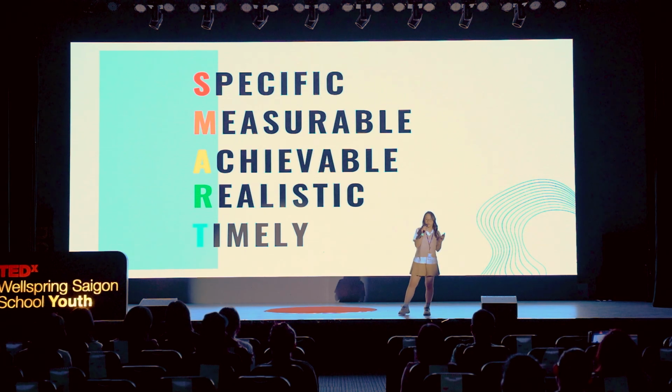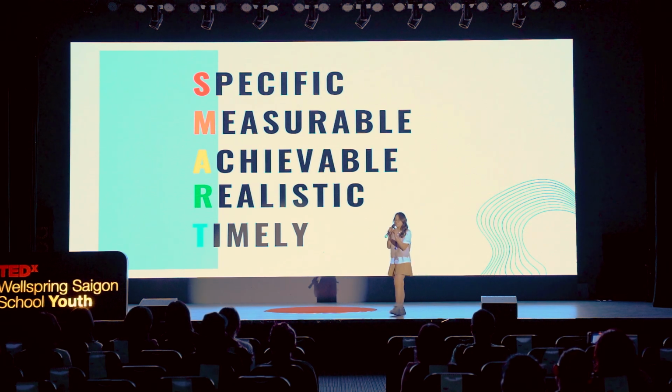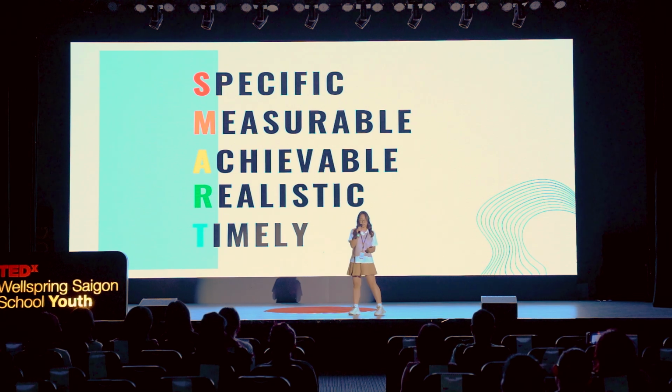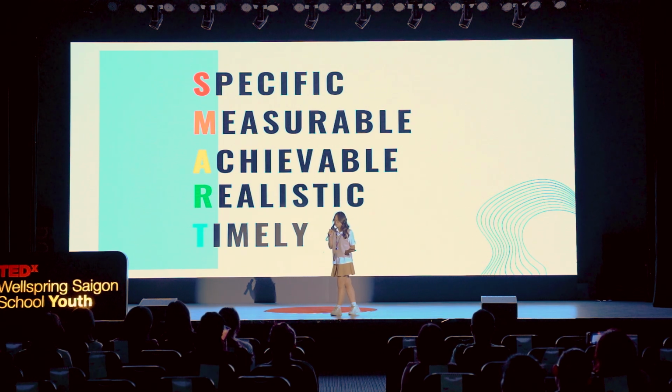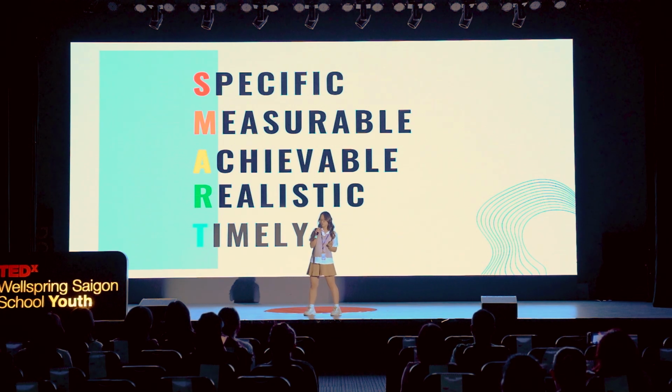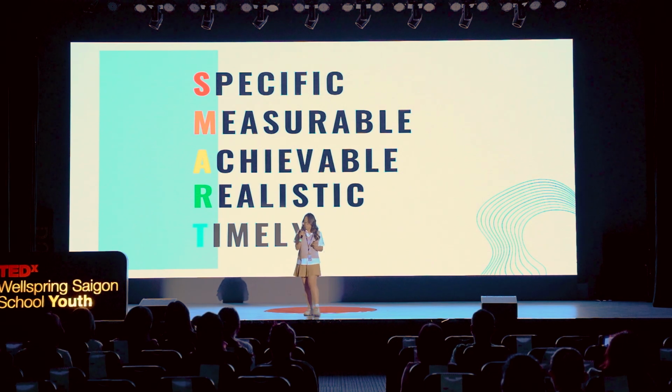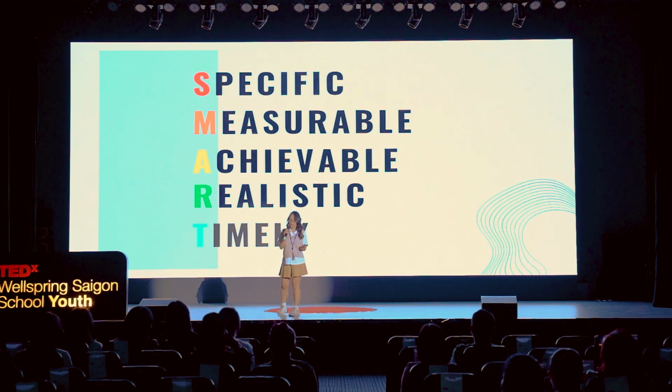And now let's compare our dreams with these criteria. Are my dreams specific enough? I think so. Are my dreams measurable? I think there's a number in it, so the answer is yes. Are my dreams achievable and realistic? I think so. How about timely? Is it limited by any timeline? I think yes. So in the end, my dreams and goals fit perfectly into this structure, SMART goals.